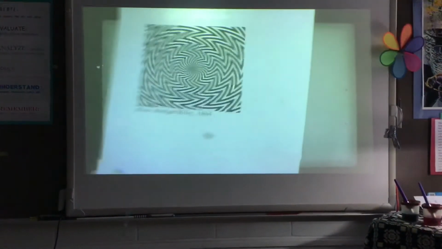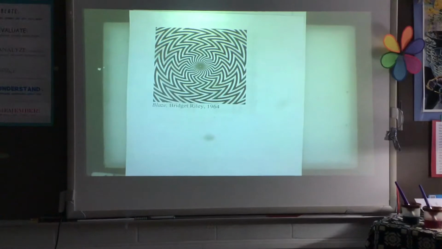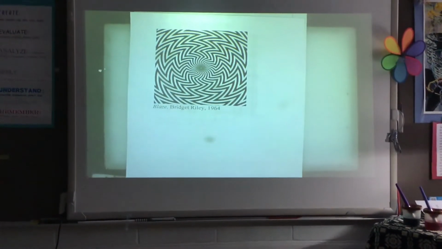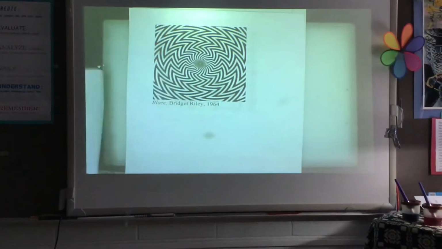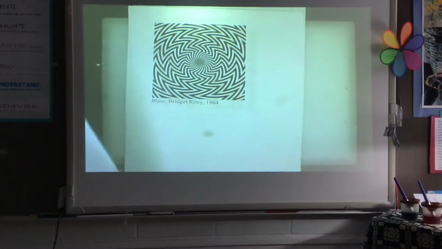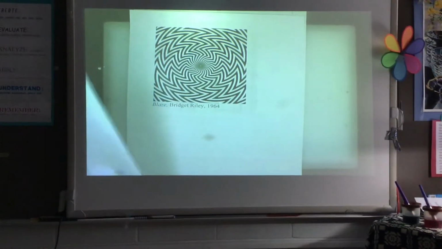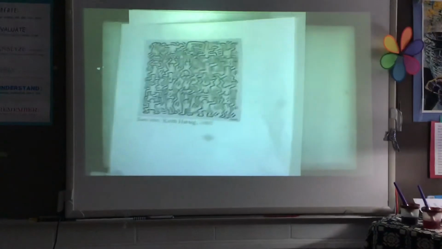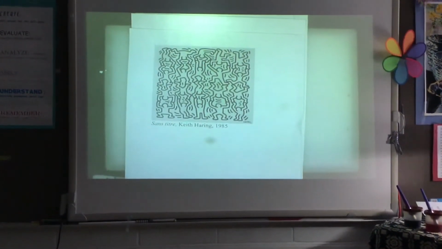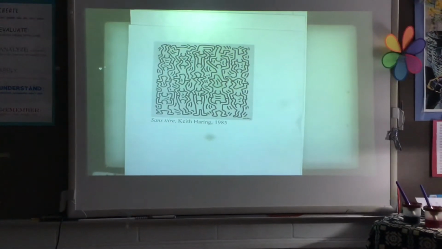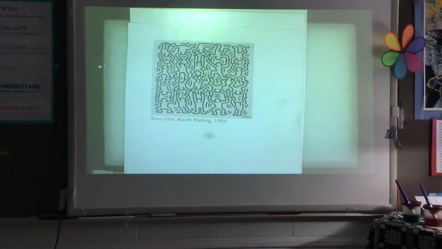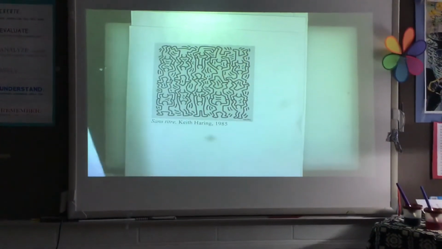And I'm just going to put different paintings in front of you that might help you to get some ideas as you write your words. And I'm also going to be writing a list of words. All right. A painting by Keith Haring. What kind of lines do you see? You can draw examples. You can write the words that describe the kind of lines you see.